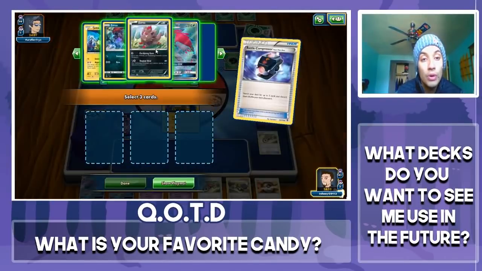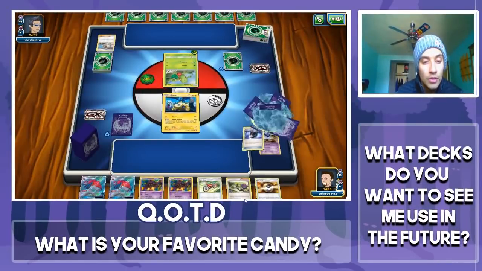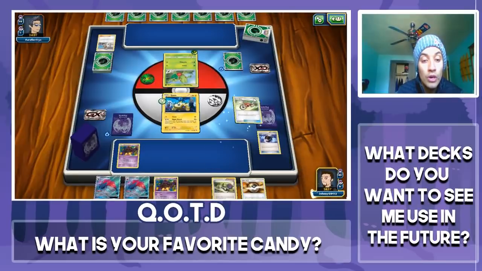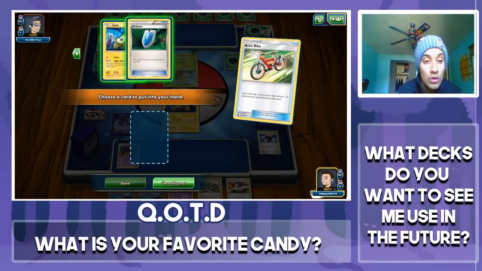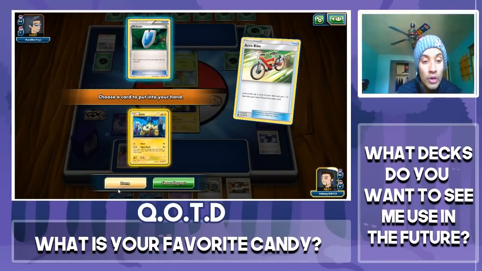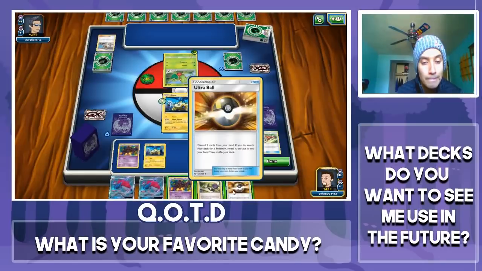We're going to activate the Battle Compressor. We're going to send 3 Lampent to the discard pile. We're going to play a Pumpkaboo now. We are going to Acro Bike again. We're going to add a Joltik to our hand, because I need secondary attackers.